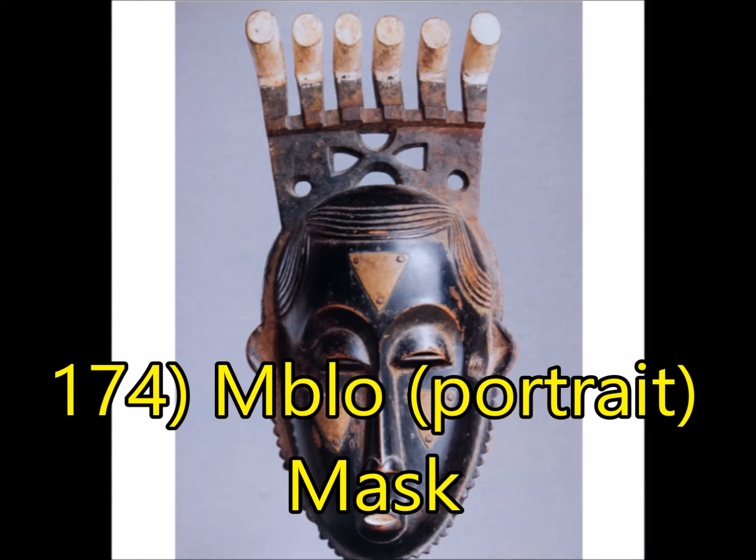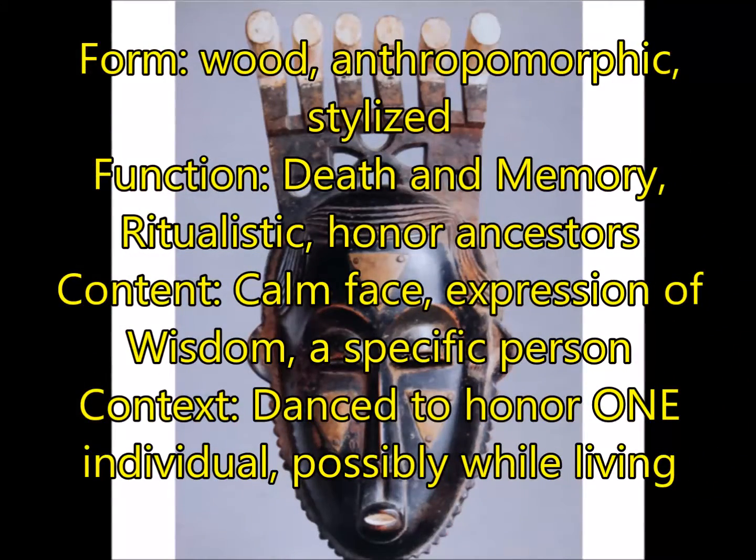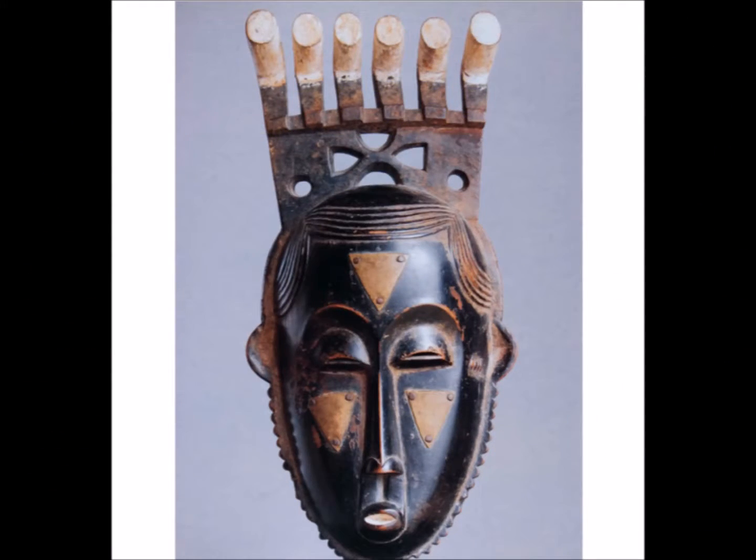Don't confuse that with the Mblo mask or the portrait mask. This one is also wood, and it is also anthropomorphic and stylized. The function is the same, death and memory, ritualistic, and to honor ancestors, but this one was made to honor one specific person, possibly while the person was still alive, and was danced in that person's honor. So for the portrait masks, they represent one person, while for the female mask, that represents all women.